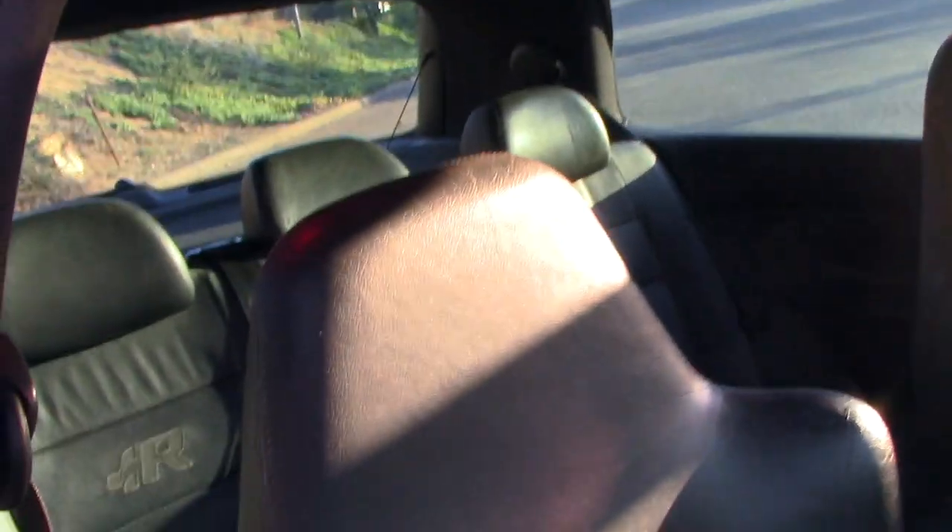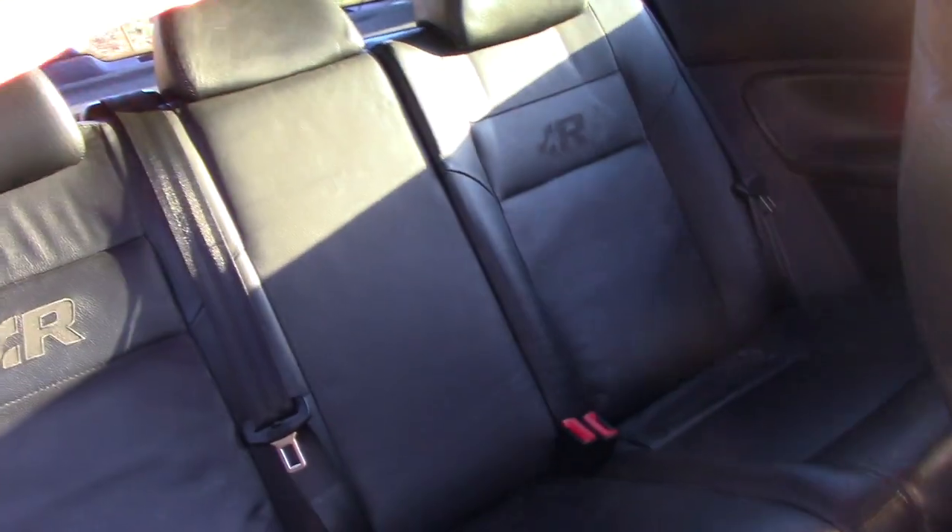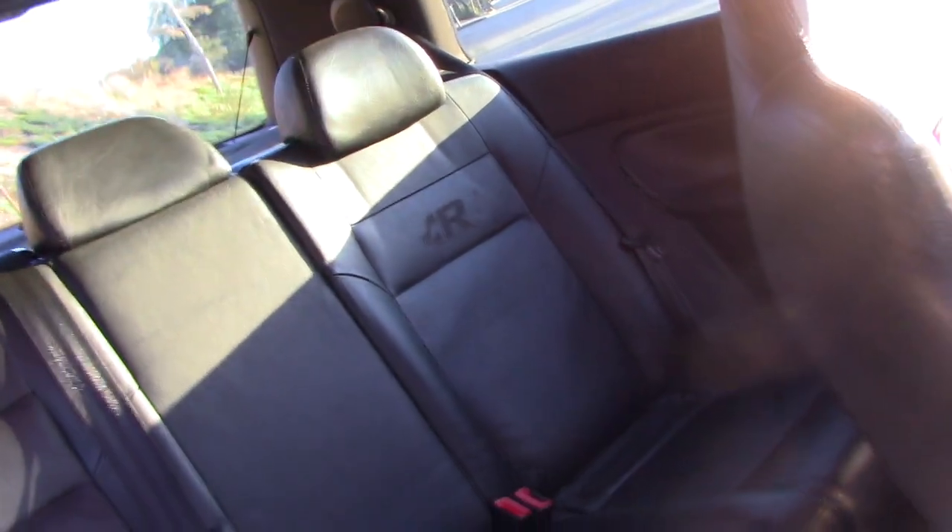Obviously being a hatchback, this has got a lot of utility to it — one of the reasons I was attracted to the car. These great big Koenig seats have an interesting way of flipping forward. You pull the latch forward, get this forward so it doesn't break your sun visors, and then the whole bottom rotates back. You can see how the whole thing pivots to give you enough room to get into the leather back seat. I have swapped out my original headrests for headrests from a B4 Passat because they're smaller — the stock ones literally stuck up so high they blocked your entire rear window view.